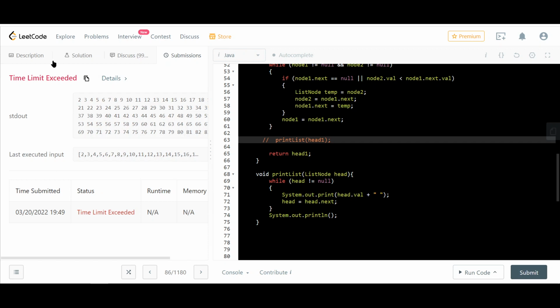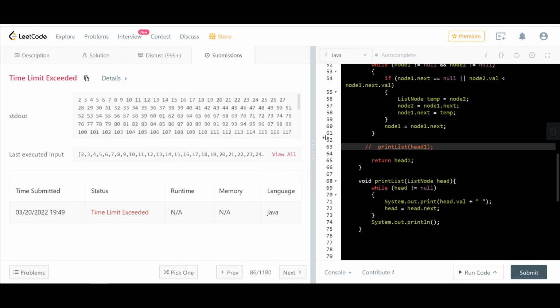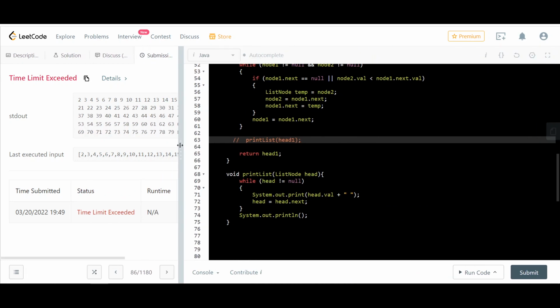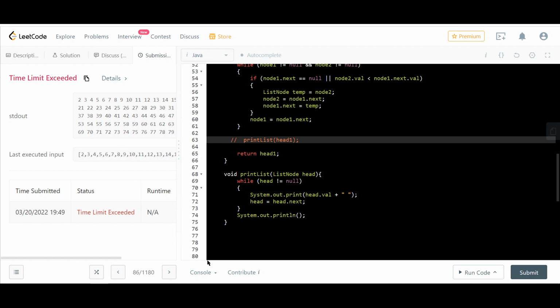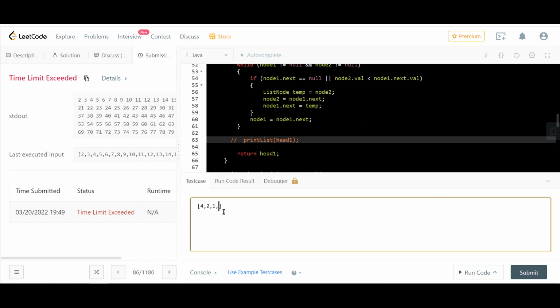Okay, so time limit exceeded. That means all increasing, seems like. Let's take that example. Let's just do this. I don't know whether it's even or odd. Let's do first odd.